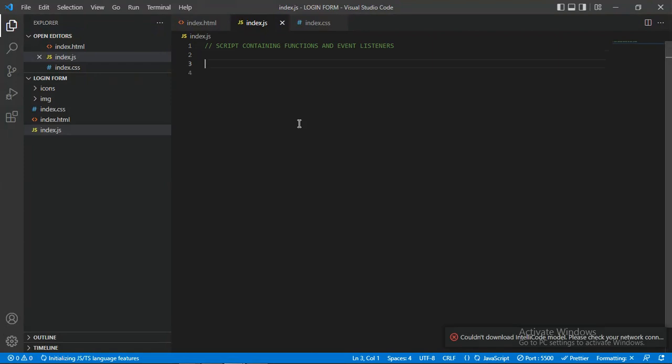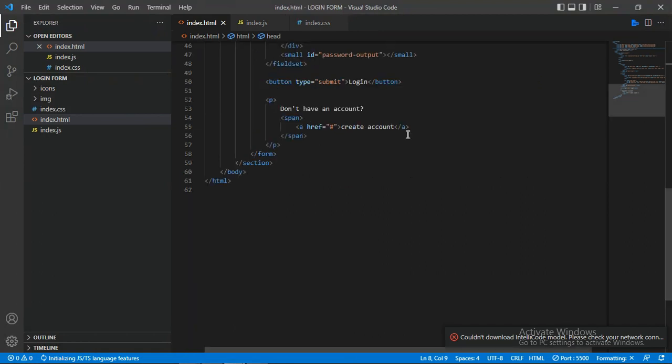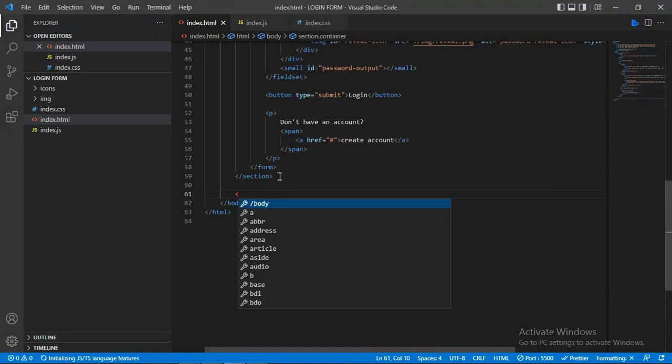So we want to link our HTML to this JavaScript file so that whatever we put here is accessible from HTML. How do we do that? We use a script tag for that. It's best practice to put our script tag just above the closing tag of our body element. Why is it best practice? Because the whole page loads before our JavaScript loads. We do not want our JavaScript to block the loading of our page. So our page should load before the JavaScript loads.